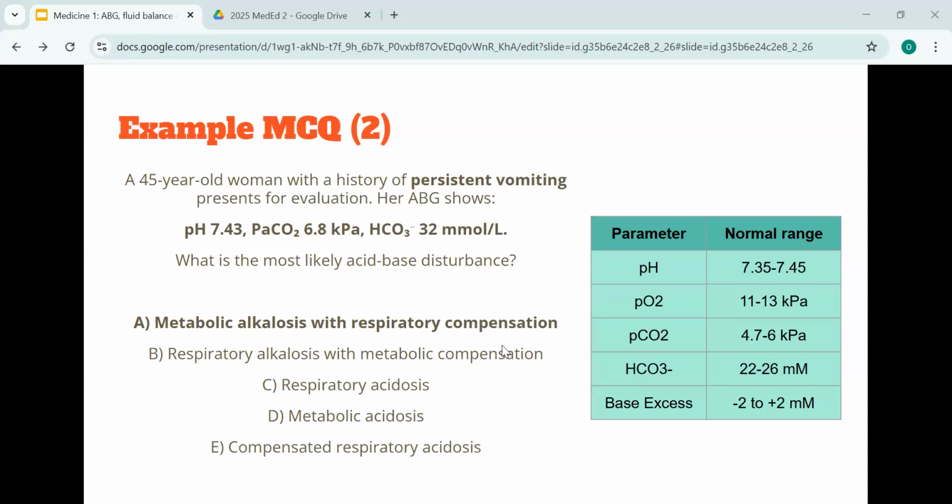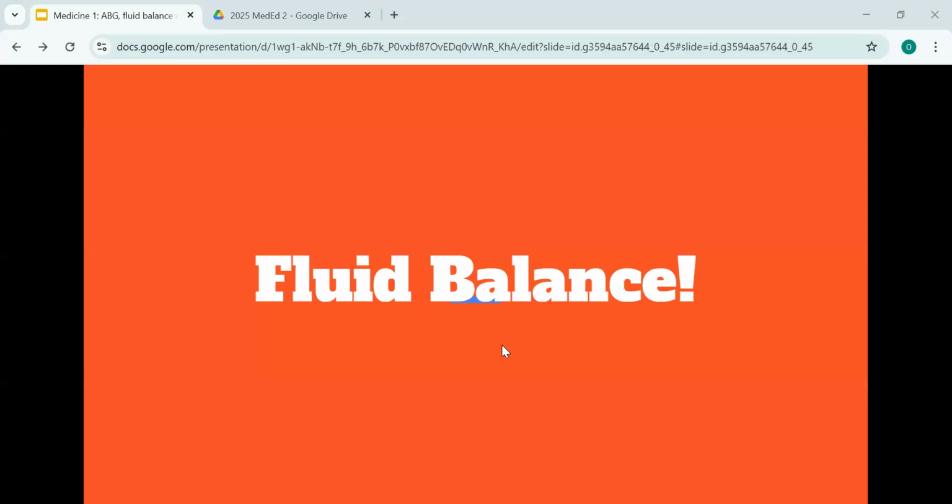So if this was a respiratory alkalosis, we'd expect the pH and carbon dioxide to be opposite, so RO, whereas if it's metabolic, we expect them to be equal, ME. Here they're both on the high end, supporting the fact that this is a metabolic alkalosis caused by vomiting, which has been compensated for with some hypoventilation to cause that decrease. Fine, so that's acid-base balances done.